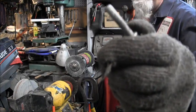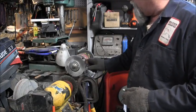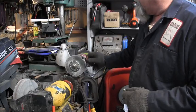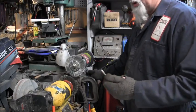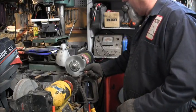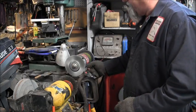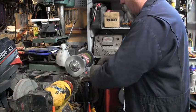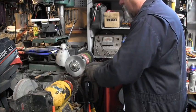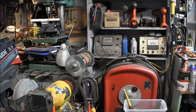Powerhead bolts, and you can see how white and powdery they look. Hopefully you can. This is a fine wire wheel on this one. I've got a coarse wire wheel on this bench grinder, and on this one, a fine wire wheel. And I just took all of them. This is the last one. And get that mess off there. If you don't have a bench grinder wire wheel, then just use a fine wire brush. If you operate in salt water, clean them up. So they look so pretty.